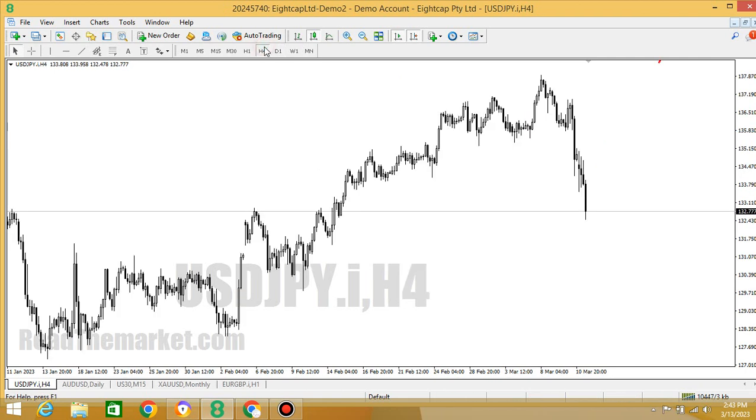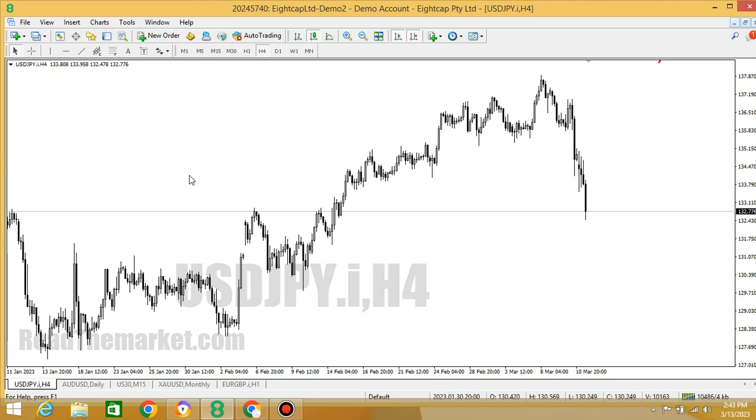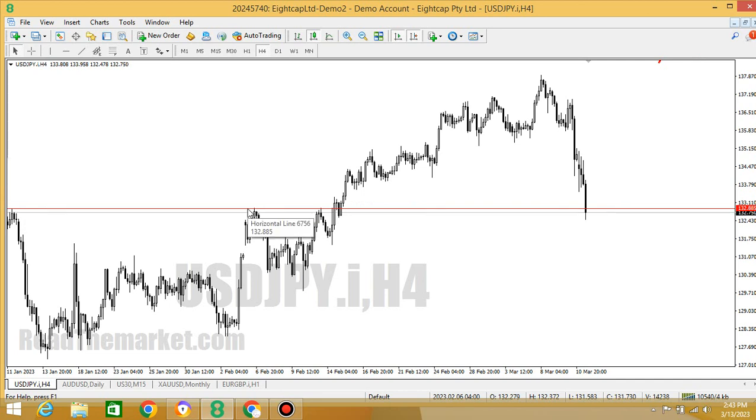So I just saw a setup here. Oh, there it is. I think it's 1 hour. It looked nice, ne? Okay. Oh yeah, there it is. You see this level? It's a nice level, guys. So you have a significant level of support at this point. So this is an FTB. It's the first time the price is going up after breaking a level of resistance.